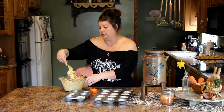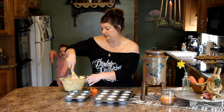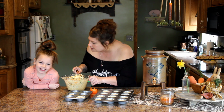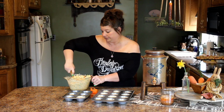If you don't have mixed veggies in your freezer, you want to just use corn, just carrots, just green beans, go for it. You can use whatever your favorite vegetable is. You want about like a cup of mixed veggies. If you like veggies, then put more in, whatever you want to do. You probably could even make this vegetarian. Hey, contrary, I'm talking, I'm married. You can make this definitely vegetarian. Just put just veggies in instead of the chicken, or if you don't like veggies, then just do the chicken. Do what works for you and your family.